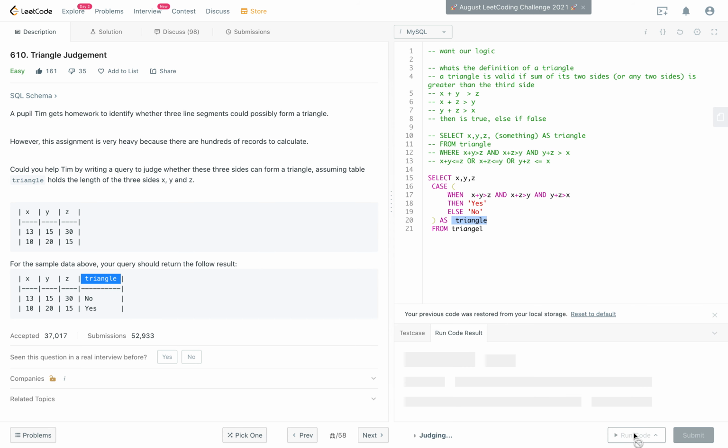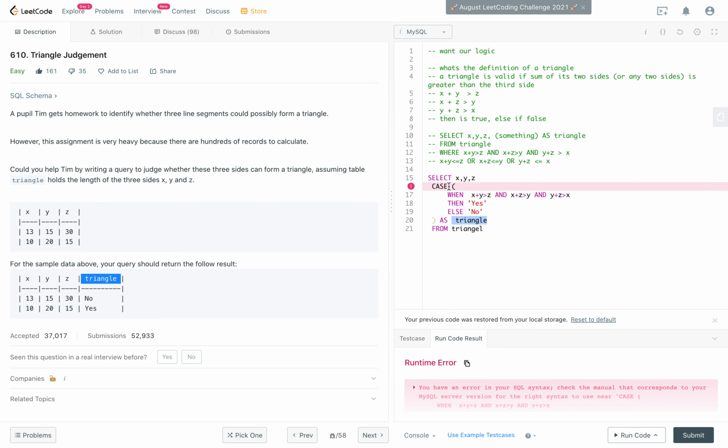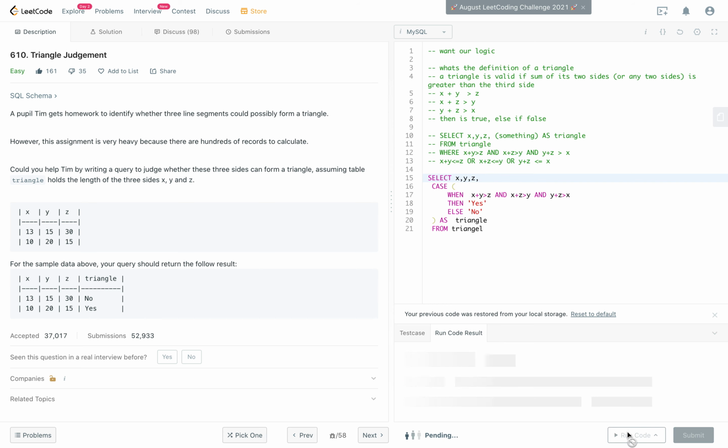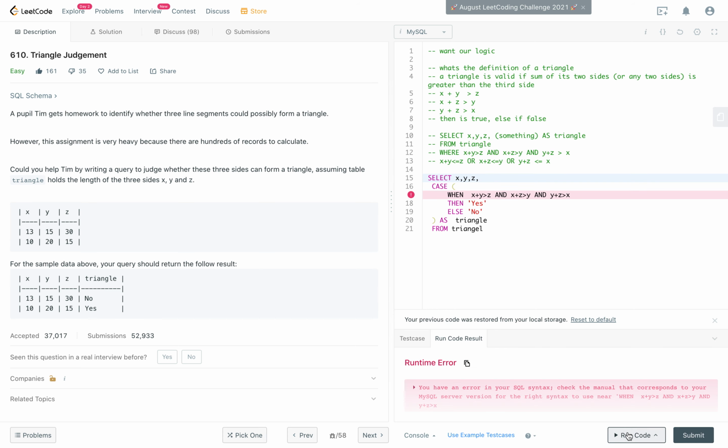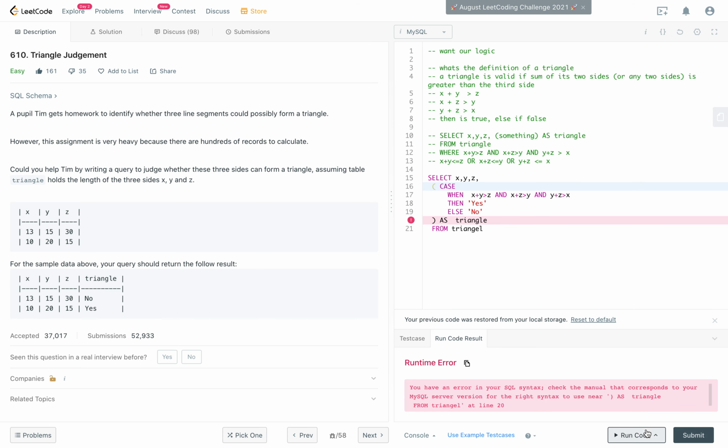So we run this code, and we actually get an error. That's because I forgot the comma. And then trying to see, okay, actually it's because this is supposed to be right here. So just run this code again, as triangle.